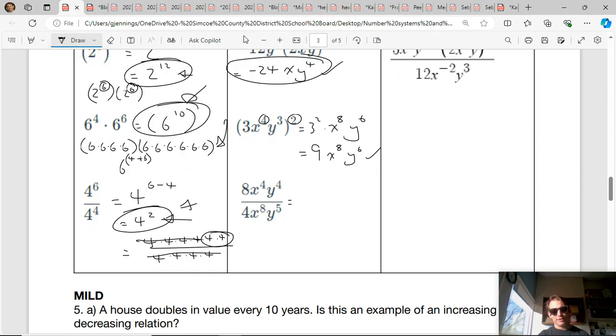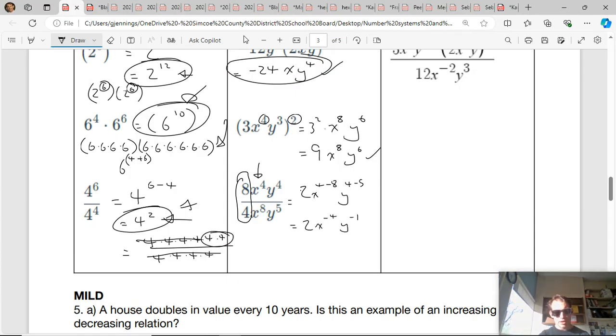Okay, here. This one we divide. So 8 divided by 4. This is just divide, okay? You just do it. So 2. Okay, there's 2 4s in 8. And then x to the 4 over x to the 8. That's x to the 4 minus 8. Y to the 4 minus 5. That gives us 2x to the minus 4, y to the minus 1. Oh wait, I remember I can write that as 2 divided by x to the 4 y. Okay, and that's correct. You just want to put your positive exponents. This is correct.